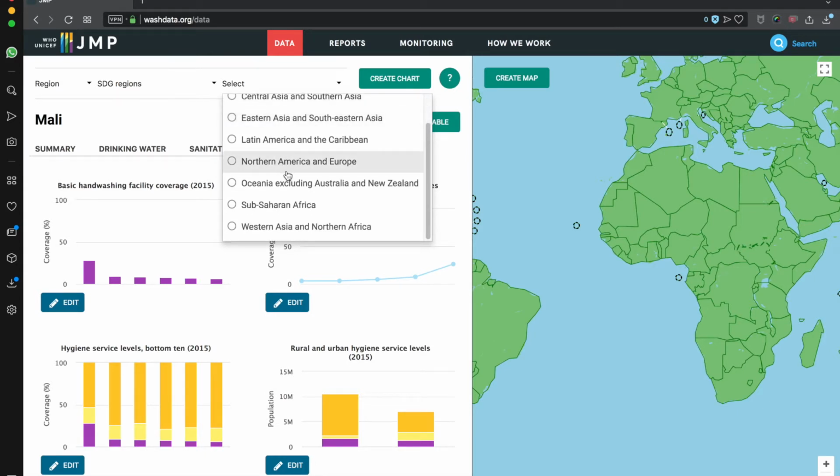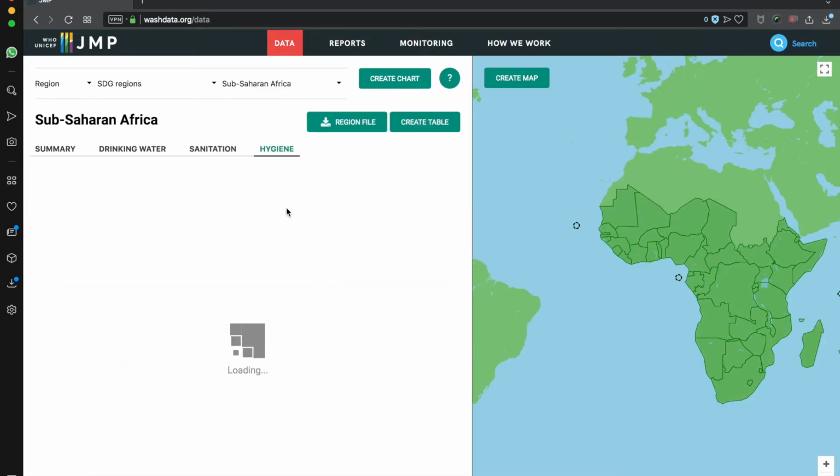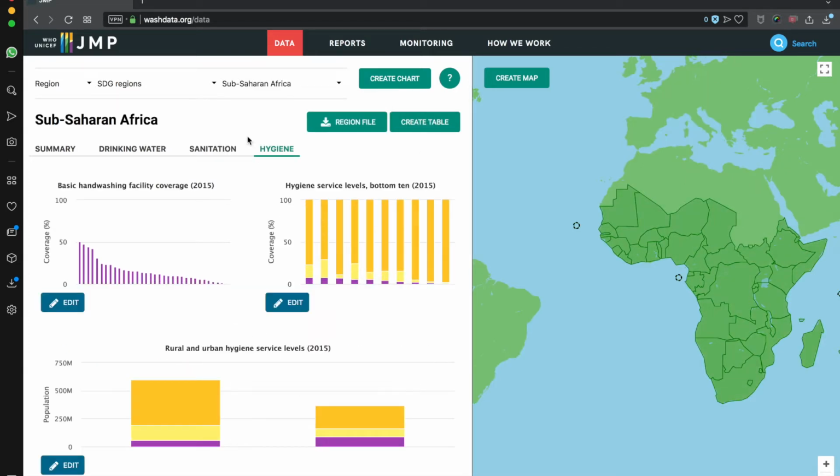Once we select this, a third drop-down appears with more options, showing the 8 SDG regions. We're going to look at Sub-Saharan Africa. Once selected, the map shows the highlighted region in darker green, and the charts have also been updated to show data for this region.